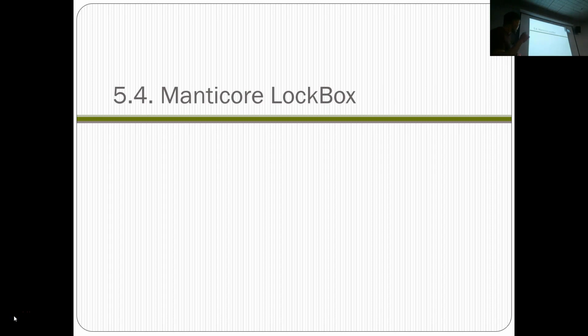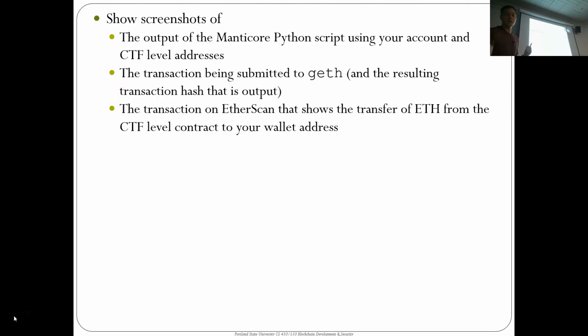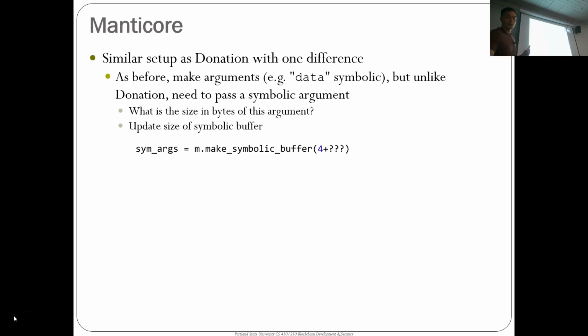Okay. So last class, we walked through how you would solve the donation level, and I showed you all the steps in a demo. And then the next one was this piggy bank one, which is very similar, except the only thing that's different is that the size of your symbolic buffer has to accommodate the parameter that you're going to use for that call to withdraw the money from the piggy bank. So those two were your introduction to symbolic execution, and those were meant to be hopefully solvable without too much of an issue. If you're spending hours trying to solve this thing, come to my office hours because it should not be that difficult. Yes?